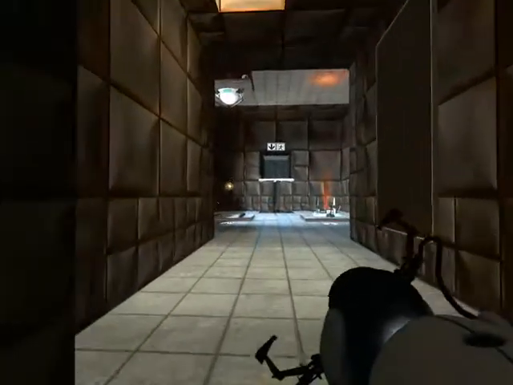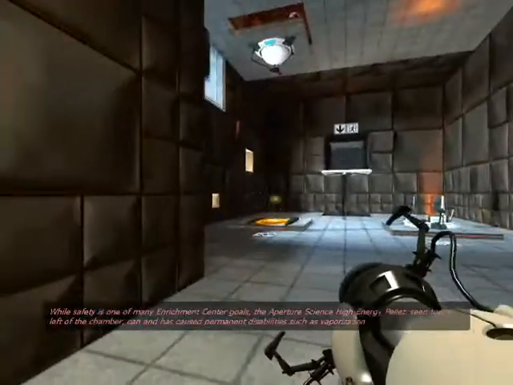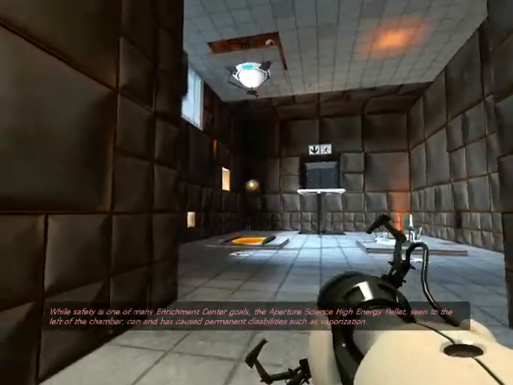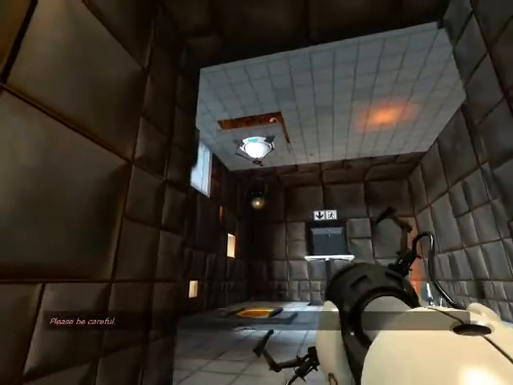Energy ball. Okay, watch out for energy ball. Safety is one of many enrichment center goals. The Aperture Science High Energy Pellet, seen to the left of the chamber, can and has caused permanent disabilities, such as vaporization. Please be careful.